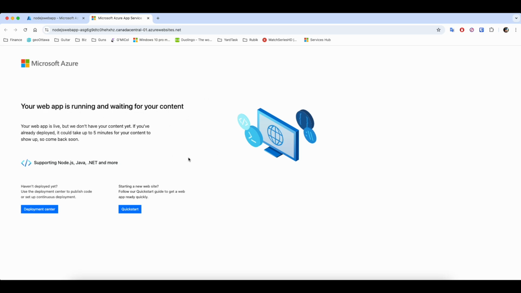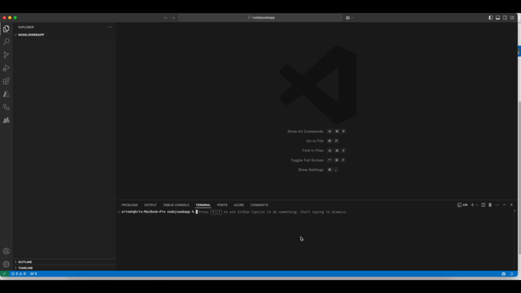So now let's build the actual application, and then we'll publish it to the web app. For this tutorial, I'll just create a simple ExpressJS application that we'll deploy to our Azure Web App.